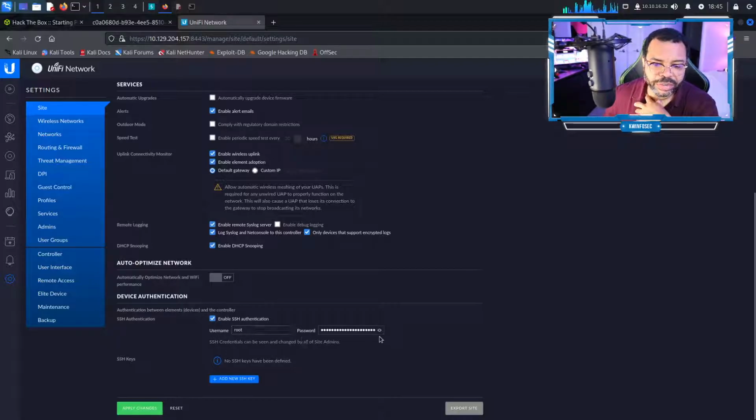It says there's username root, and it's got this little eye so we can actually display the password. All right, and so at this point, you can see it right here at the bottom. I don't know if I can make that bigger, no, not really, but it's funny. It's not a crackable password for you, 2022, that's the password. So now that we've gotten that, we're going to transition and use SSH to connect to the box and log in.